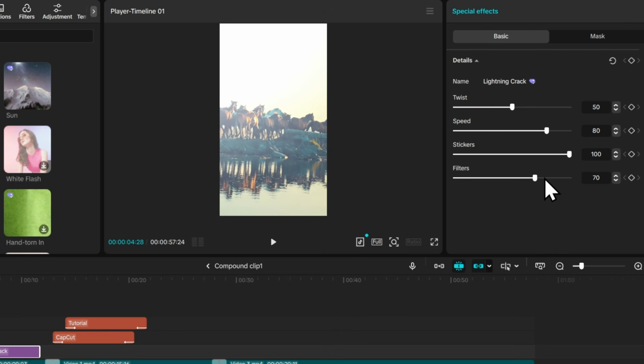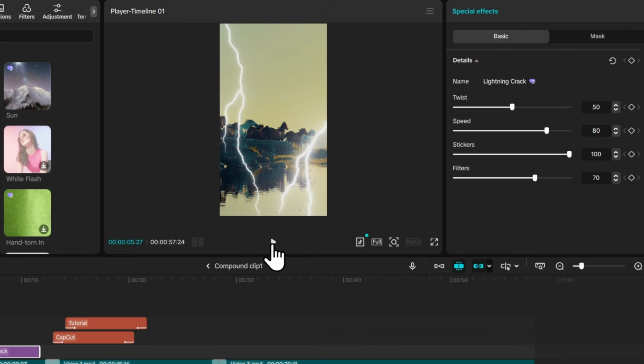Here, CapCut will display the settings for the selected effect. These settings vary depending on the effect you're using. Simply adjust each slider while watching the preview window until you're satisfied with the result.